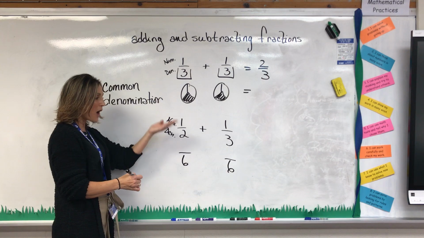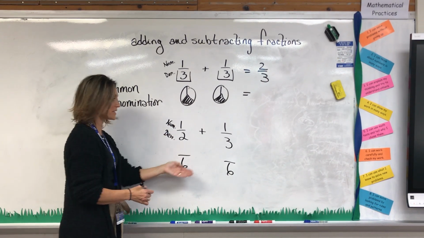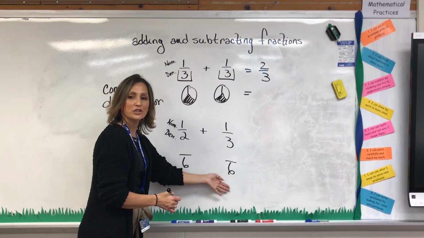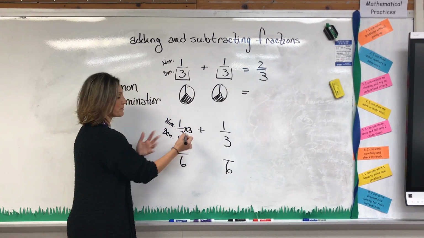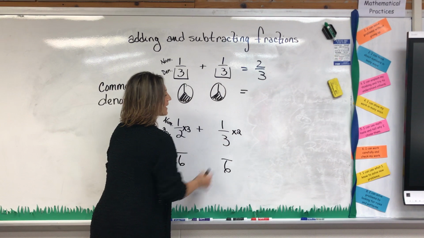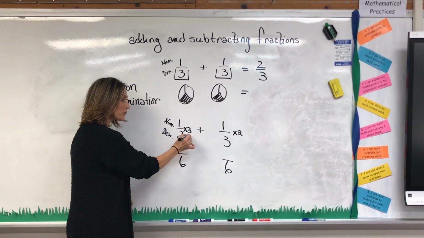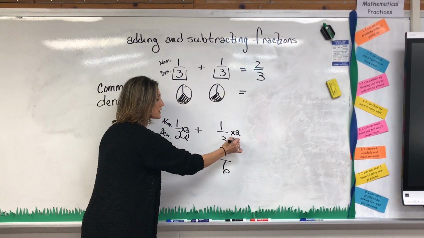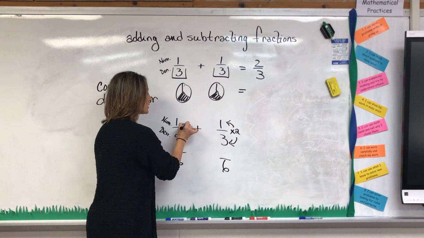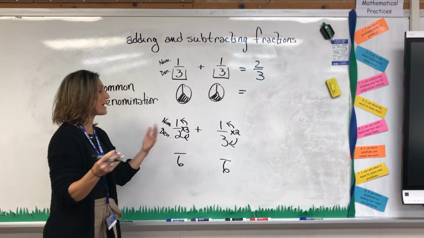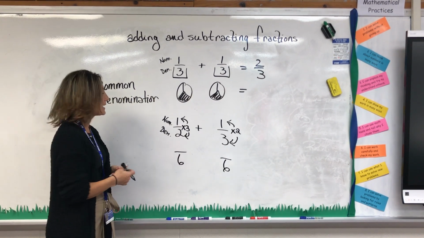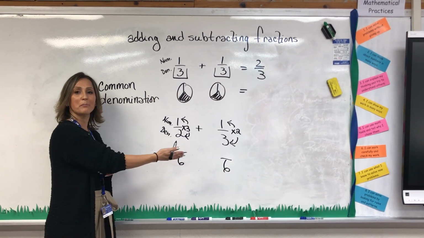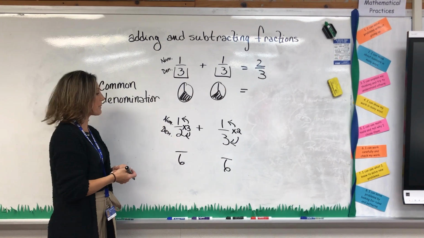But they have to know, how do you get 2 to become 6? And how do you get 3 to become 6? And they will eventually tell you that you multiply this by 3 and you multiply this by 2. They have to realize, though, they must do that to the denominator and to the numerator on the top, because in mathematics it is a balancing. We want to make sure things come out balanced. So we can't just do something to the bottom of a fraction and do nothing to the top of it.